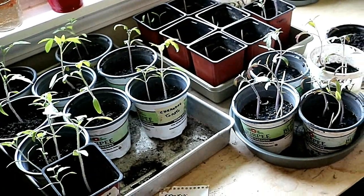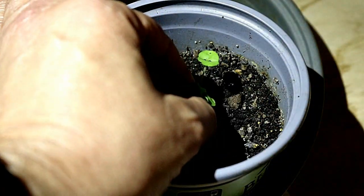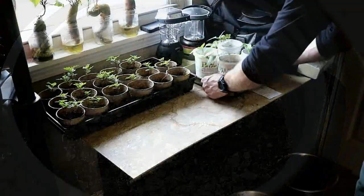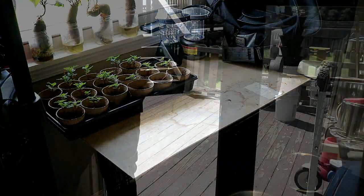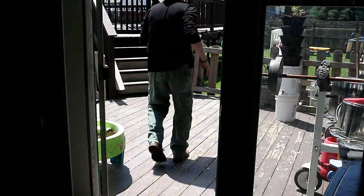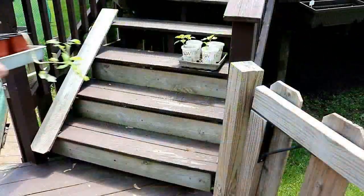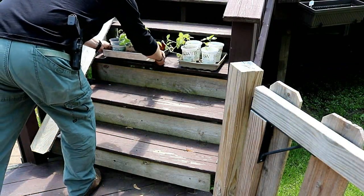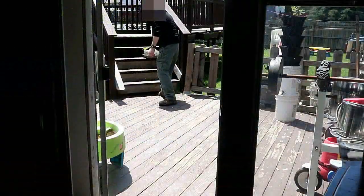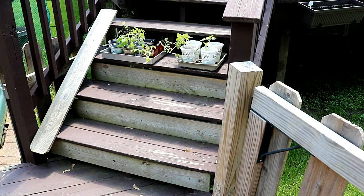I water them every time the dirt is starting to become dry. Once the seedlings get a few inches tall, if more than one seed has germinated, I'll just pluck the smallest plant or plants and leave the biggest one to continue growing — this way they aren't competing with each other. When it starts getting warm outside during the day but still too cold at night to plant outdoors, I'll start hardening the tomato plants by taking them outside during the day just a little bit at a time. When plants are used to being inside, a sudden and permanent change to outdoors can be a little too much for them, so you have to get them used to the actual direct sun gradually.